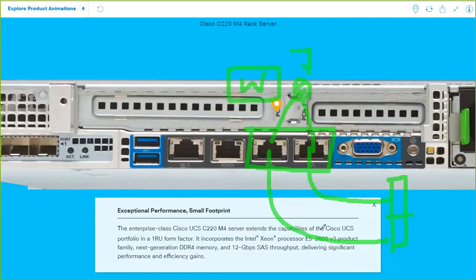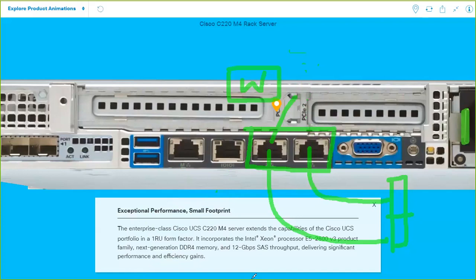Then what is the purpose of the other two? You can connect some segregated network, like an internal network.